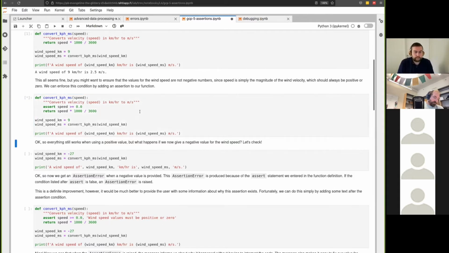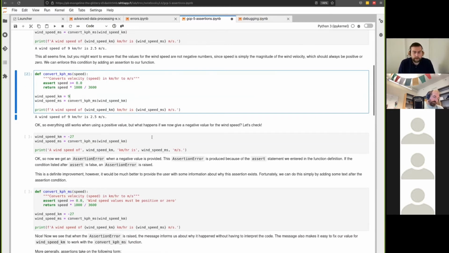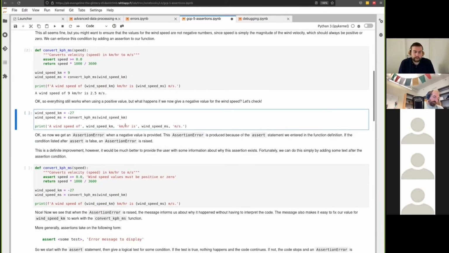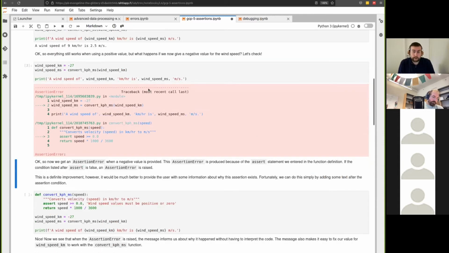If we run this, it works fine, because the given value was 9. But if we give it a negative value, here -27, and run this cell, then we get an error message.